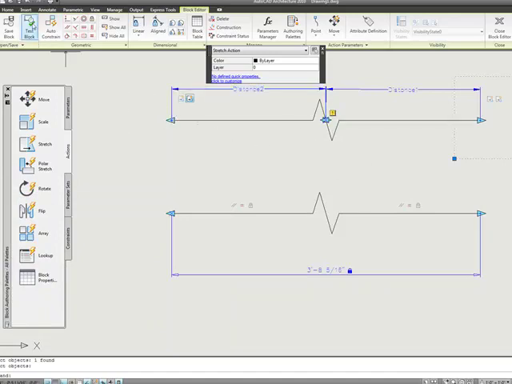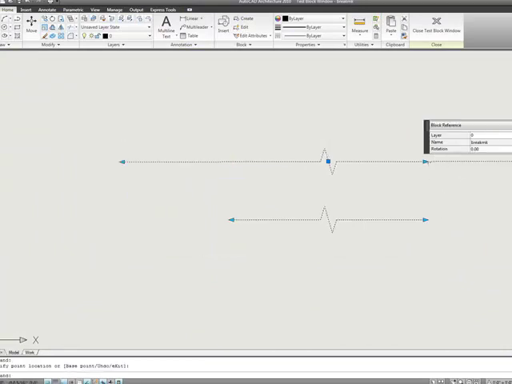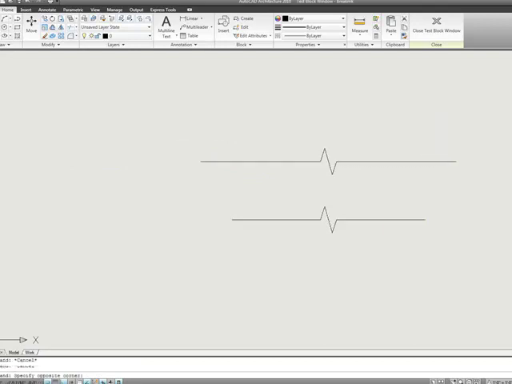All right, so let's test our block again. And now we see that we can actually stretch this from both sides. It's a little cumbersome just because our grips get off of the endpoints of our line because of the way that we've stretched this, but it still works nonetheless. But if you have 2010, you can see that using the parametric tools is much easier, makes a much cleaner block, and a much more intuitive way to operate this block.